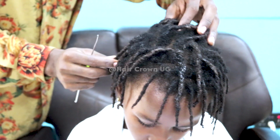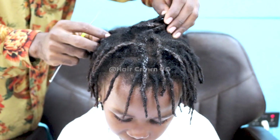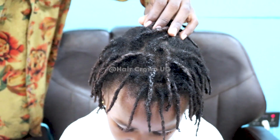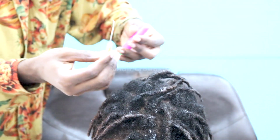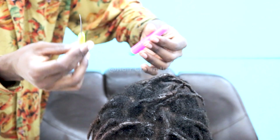In this video, I am going to show you how to interlock or repair natural dreadlocks. Here I'm going to use two different tools. This is a dreads hook and then this is a crochet hook. I'm going to use both of them.